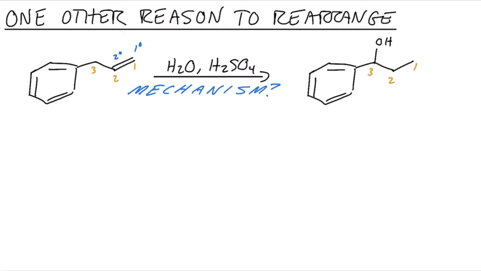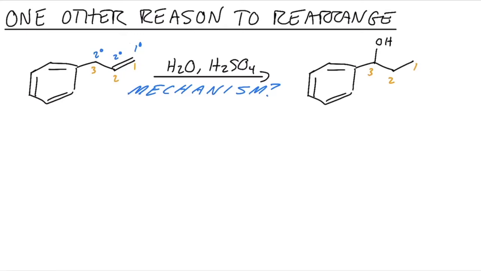If we look at carbon 3, that's also a secondary carbon. And I just said that secondary carbocations wouldn't rearrange with other secondary carbocations because it's not that big of a change in stability. But there's something very special about this molecule. So let's start drawing through the mechanism, and I'll point out exactly what happens and why.